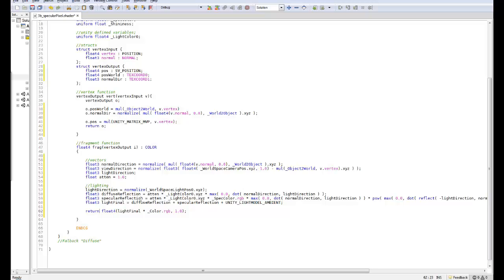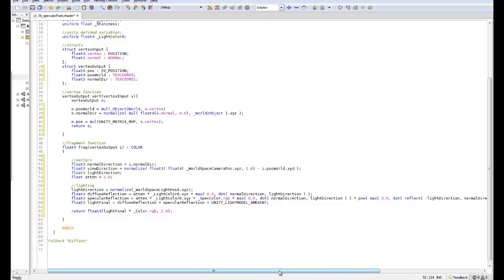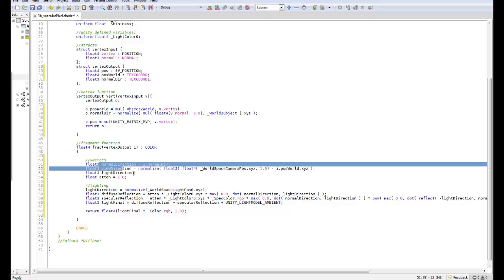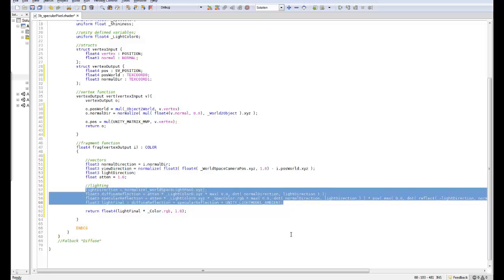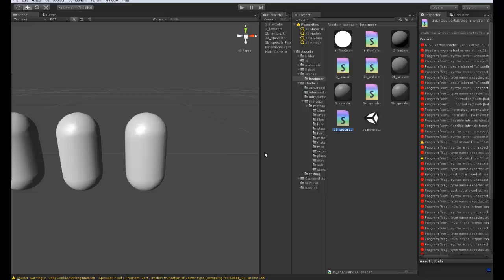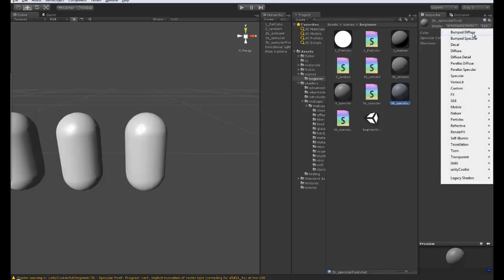Now our normal direction, because we use these down here, we're just going to rename them. So let's call this one here i.normaldir. The view direction is going to be slightly different. We're going to cut out this one, and we're going to subtract from this i.posworld xyz, and then the rest of this should be working fine. So it's quite easy. All we've done is rebuild these, and we've copied the entire lighting model. We haven't edited it at all. I don't think this would work, but we're going to try this. Yep, there we go.